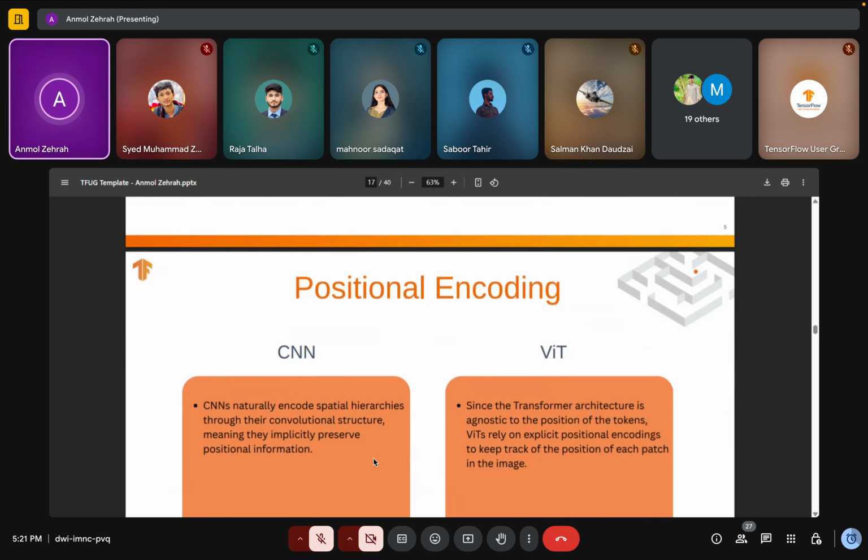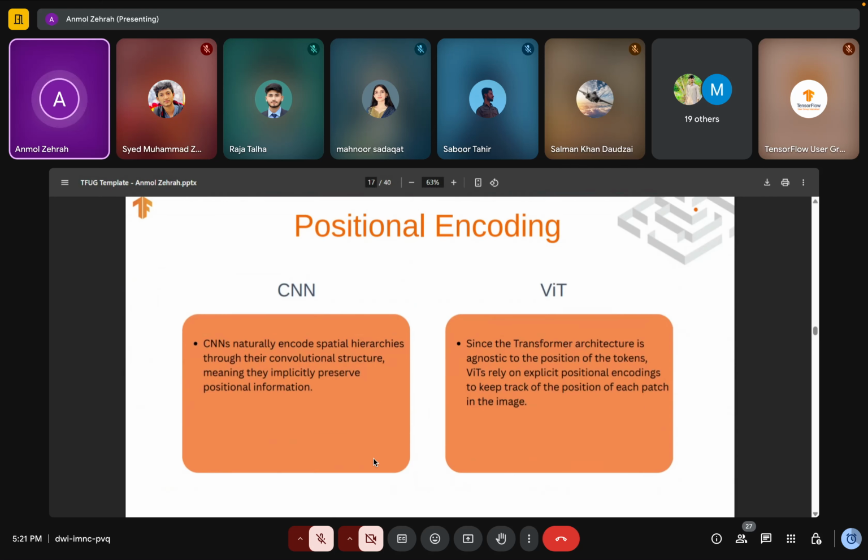Okay, then moving on to positional encoding. Now, CNNs naturally preserve position because we just saw that they have a grid-like convolution operation, right? Since there's a grid, the position is being preserved. But when we talk about ViT or the transformer architecture, they do not have any way of having the position noted down. So that's why they use positional encoding. The concept of positional encoding is that we inject positional information so that the model can understand where each patch belongs, and the entire order can be maintained.